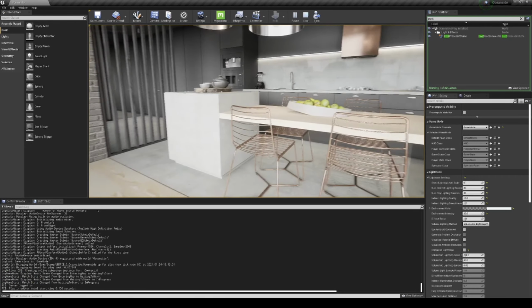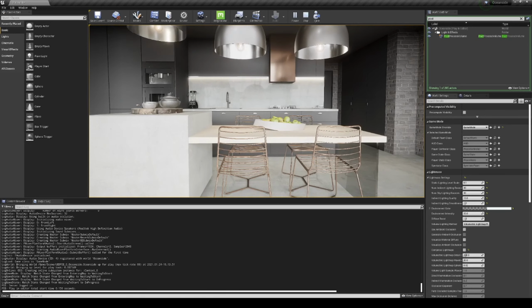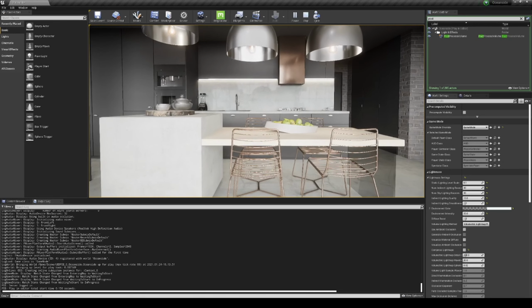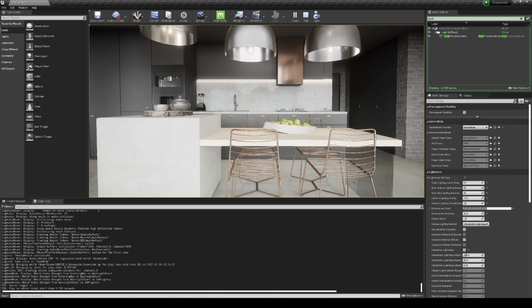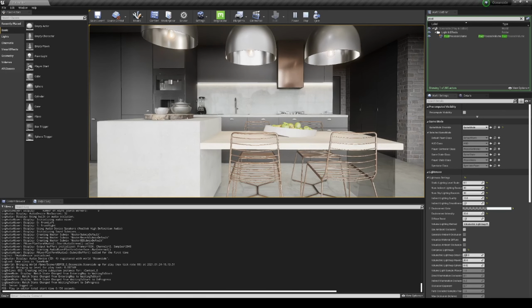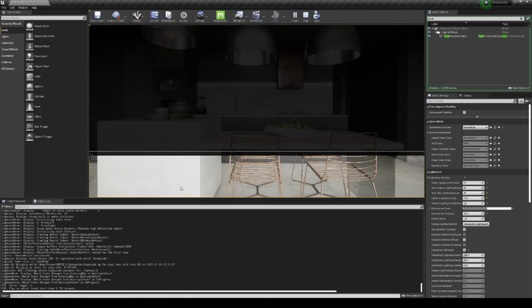All right, so what we're going to do is set up where we want to take this 360. I'm going to go right here in the living room / kitchen area and point where I want it to capture. Then I'm going to press the tilde key so I can bring up my console command, as you can see right here. Now, in your map, if the tilde key is not working, you'll have to find out what that button is.